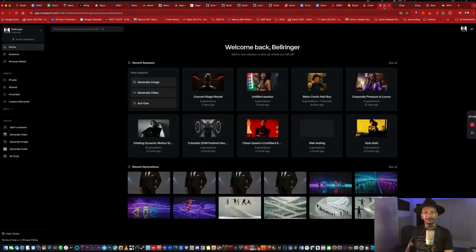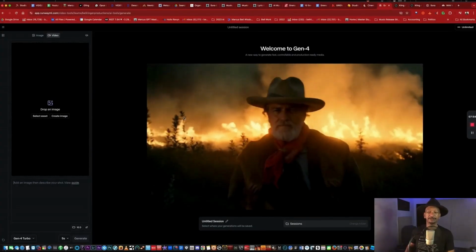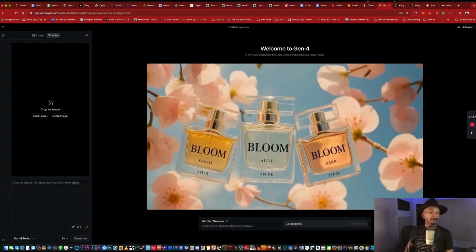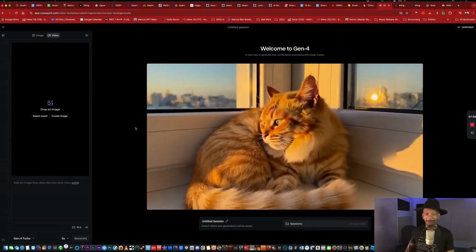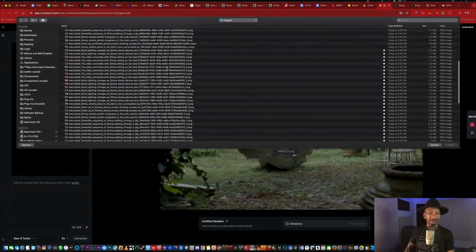And then while that's rocking, we're going to go over to Runway ML. All right. And we're going to generate video. Looks like they changed their interface since the last time I was here. Welcome to Gen 4. So we're rocking with Gen 4 today. Okay, so I'm going to take an image.